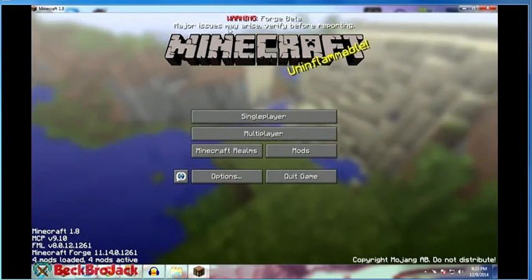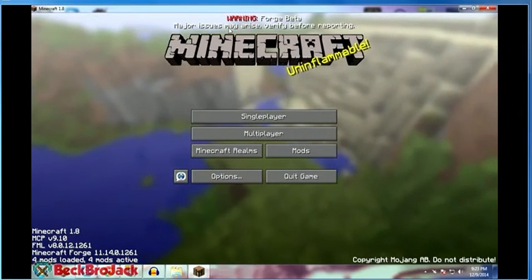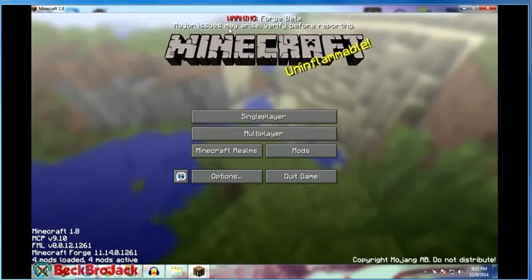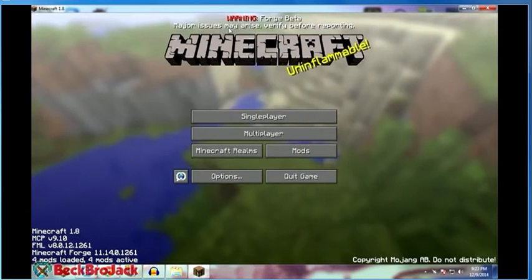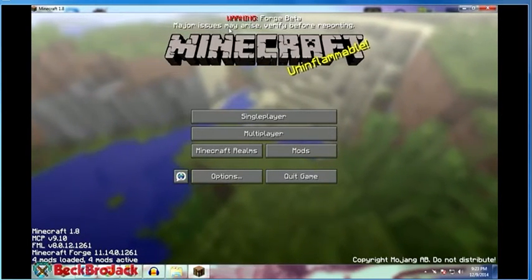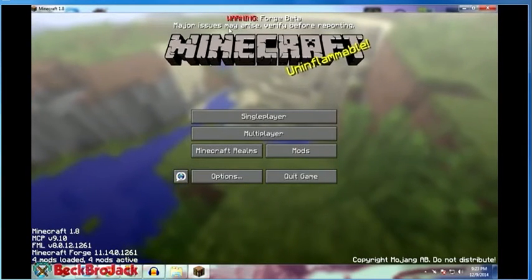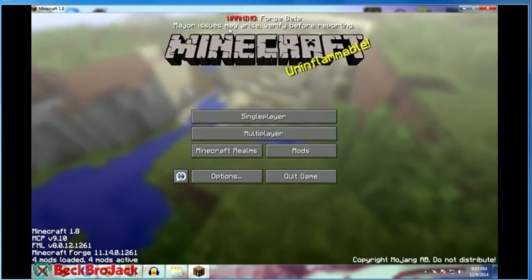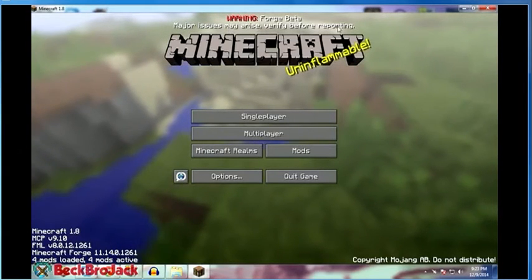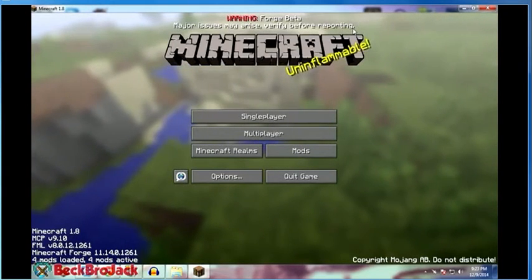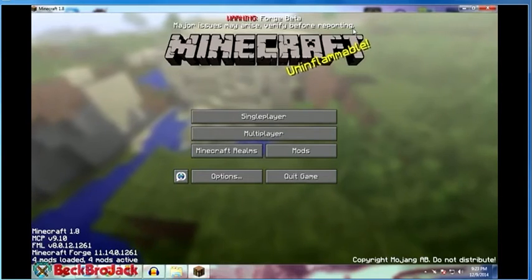You make sure that the problem is actually related to Forge before you report anything, and also make sure that you aren't reporting anything that's related just to Minecraft and doesn't have anything to do with Forge. Some errors don't have anything to do with mods. Just make sure that you verify before reporting, as it says up here. Make sure that it actually is a Forge related problem before you report the error.